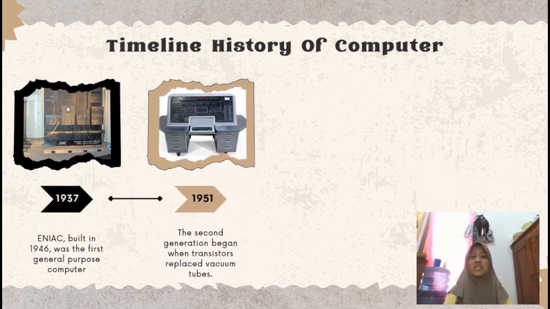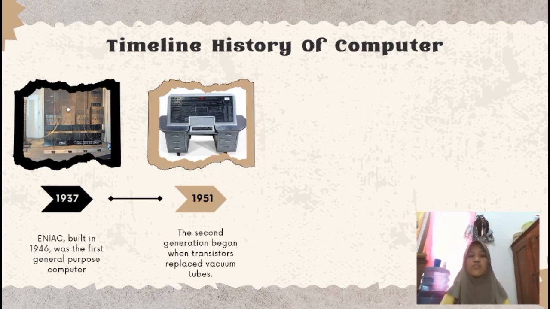Okay, the second generation is 1951. So after that, as progress was made, computers changed again from using vacuum tube materials. Now, in the second generation, they already use transistors, which are smaller in size than vacuum tubes. However, the main memory capacity is quite large with a faster operating process. Apart from that, computers in the second generation also have real-time processing and time-sharing capabilities.